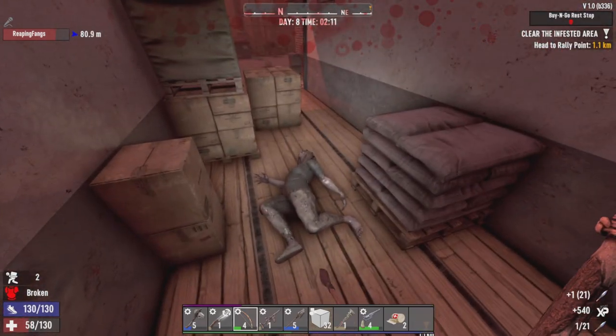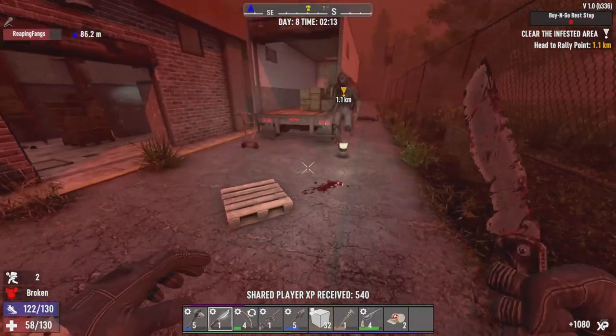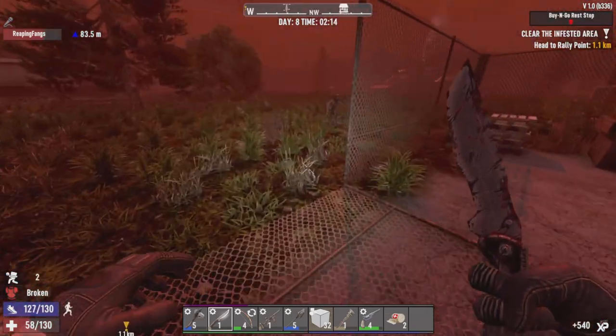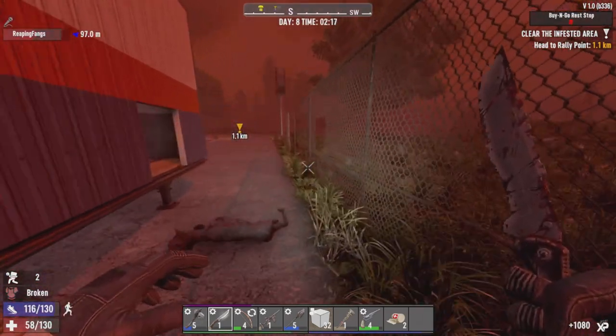Ow. Go take a fall headshot. Off. Ah! Oh no! Oh no! Not me! I won't fall off! No! Oh no. Bang it. See you later. Okay, after that first death during the horde, I'm actually not doing so bad.